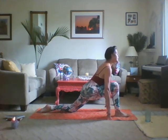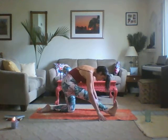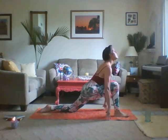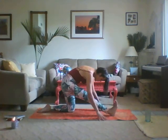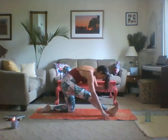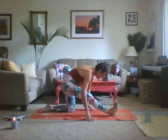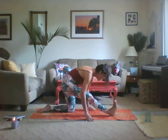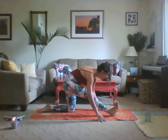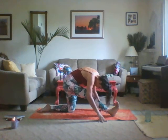On an inhale, heart reaches forward. Exhaling, half monkey pose, toes towards the face, hips back. Inhaling, low lunge. Exhaling, half monkey. Staying here in our Ardha Hanumanasana. Heel reaching towards the front of the mat. We'll take the heart as far forward as we can, right knee bent if needed, and then we'll fold over that right leg.